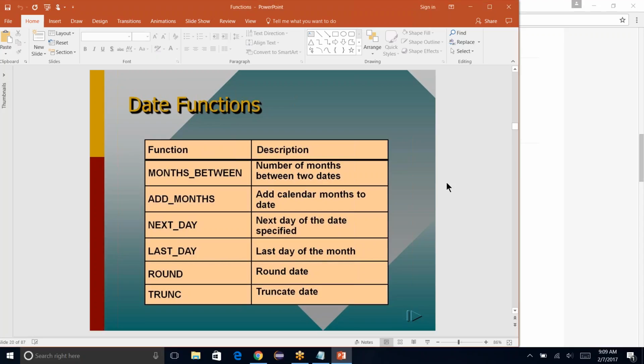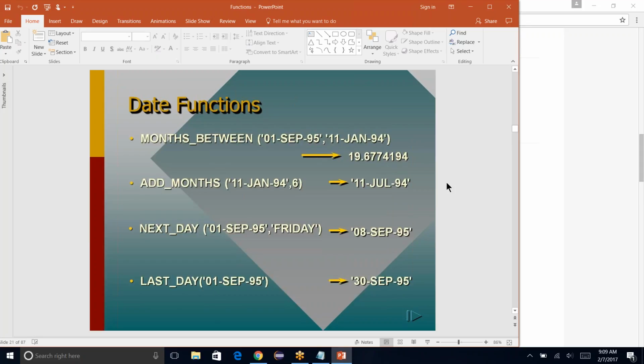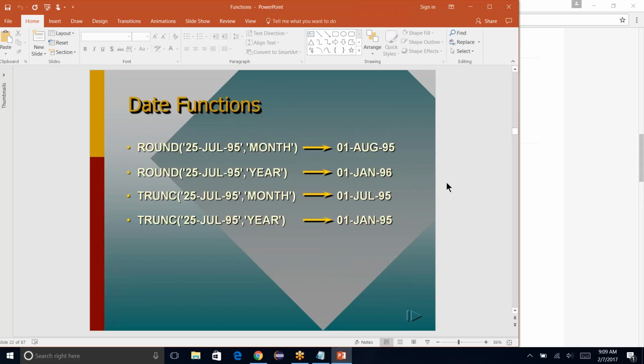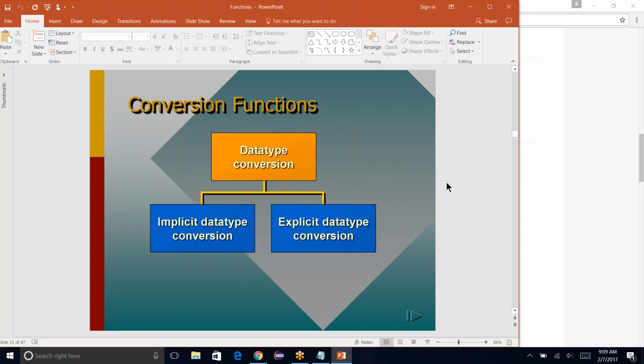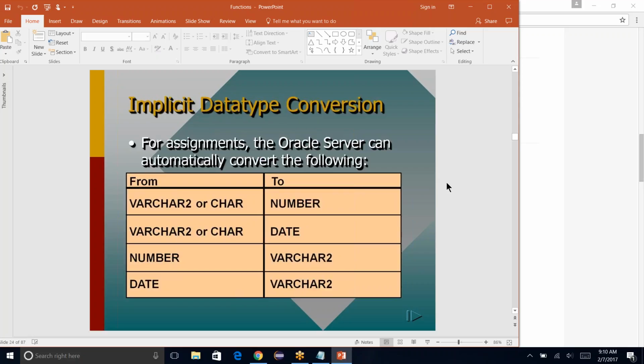So we have different types of date functions that are applied, and then of course the data type conversion, implicit and explicit both. Implicit conversion means what Oracle handles automatically when value assignment works.